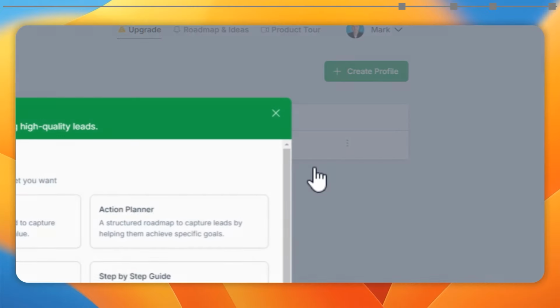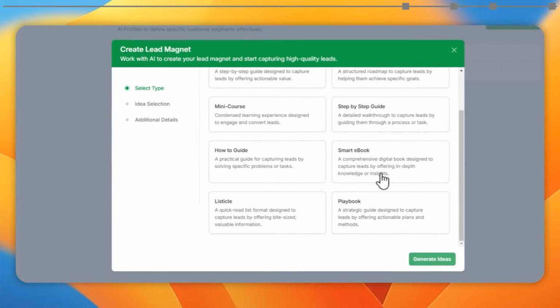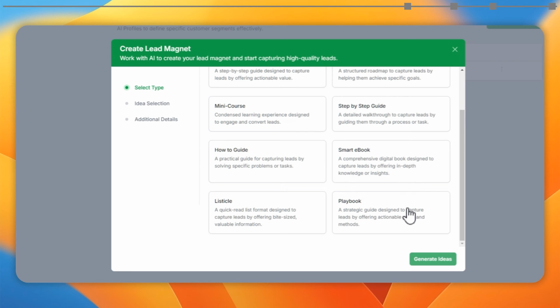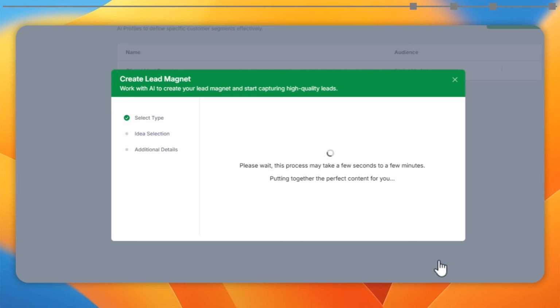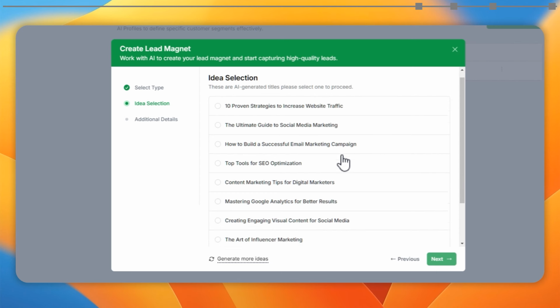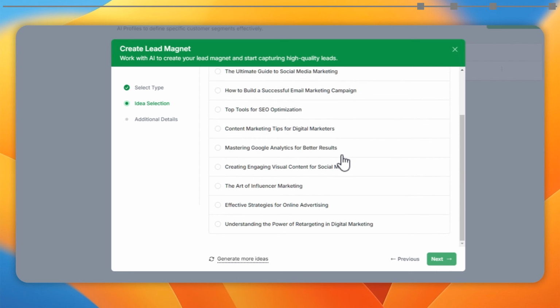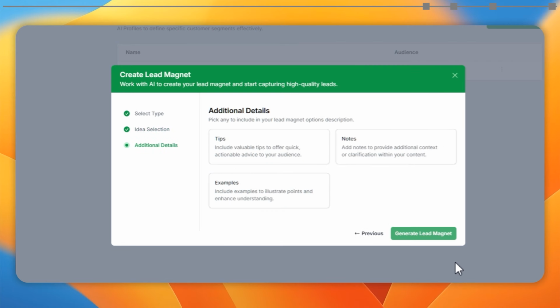You can then create a lead magnet using AI. They have different types. I will say at this time, this is perhaps the most underwhelming part of this software. I've found that all of these tend to just come out looking the same. So it's a nice idea, but this is the area that needs improvement. So it uses AI to generate different ideas for you, and I assume that they're basing this on your ideal target audience. So if these aren't the right sort of things you want, go back and redo your target audience.